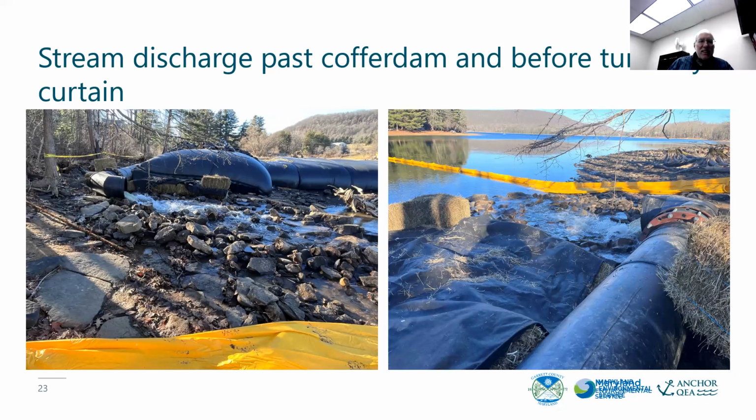The picture on the left of this is the actual stream being diverted, the stream water that comes down on the other side, the lake side of the cofferdam, and that water runs right back into the lake. The yellow structure is what we call a turbidity curtain, and that stretches across the lake. And what it does is it kind of filters the water. If there's any sediment in that water, it filters it before mixing with the lake water. What we've seen so far is really the water coming through the creek. It's not any different. There's no more turbidity than the lake water that it's going into. We're not disturbing it that much that there's a lot of sediment in it. It looks just as clear as the stream does.